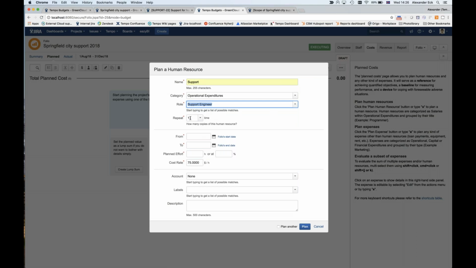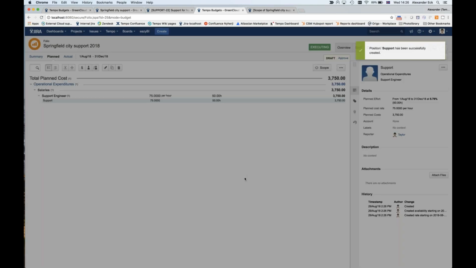I could, of course, have 5 or 3 or 4 support engineers, but I just want to plan for one, and later on it doesn't really matter who's working on that. So I just say folio, start date and end date, and I'm going to plan for my 50 hours. This is going to be 5.78%.